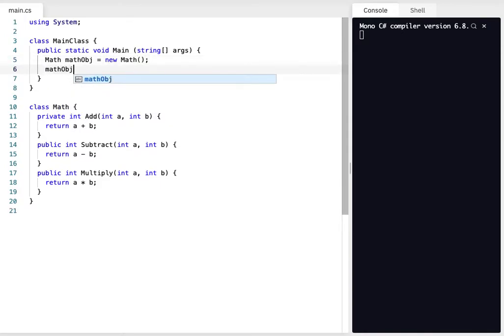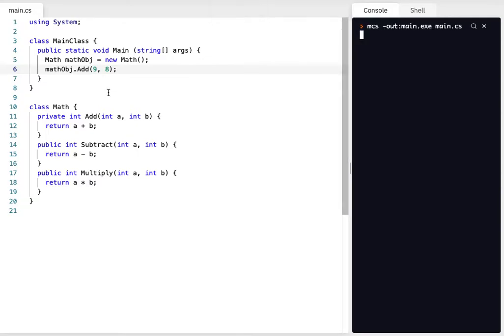So if I say math object, REPL does just a little bit of code sense or IntelliSense to know what's available after we type the dot, which is the access operator. Now, most installed IDEs at this point would have a big list of all of the methods and properties. So if you want to see that, you could install something like Visual Studio, and you'd see a big drop-down list of all the properties and methods that are available at this point from the class. Now, REPL does a little bit of it once you type the first letter. So if we type A, you'll see add, and that's kind of misleading.